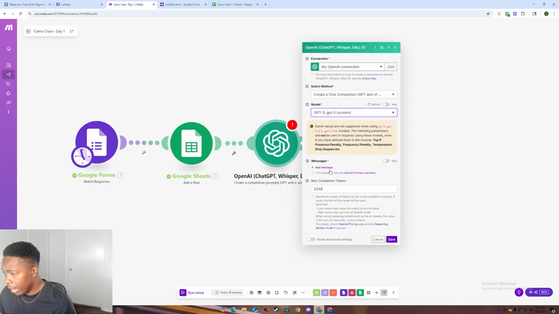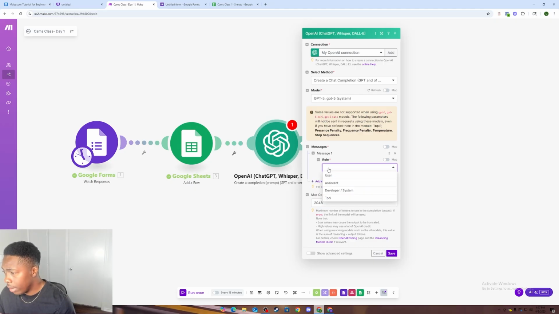Then you're going to want to add a message. And now we have 4 roles. This is going to be very confusing, but I want you guys to maybe get a pen and paper or a notepad and write this down so you can remember it. This is basic prompt engineering stuff. If you don't do this right, your prompts are going to suck, your AI is going to suck, and you're going to get bad information, and it's not going to work the way you want it to. Practice makes perfect with this. Over time, you'll get good with it. So you have user, assistant, developer, and tools. Now, ignore tools. I've never used that before.